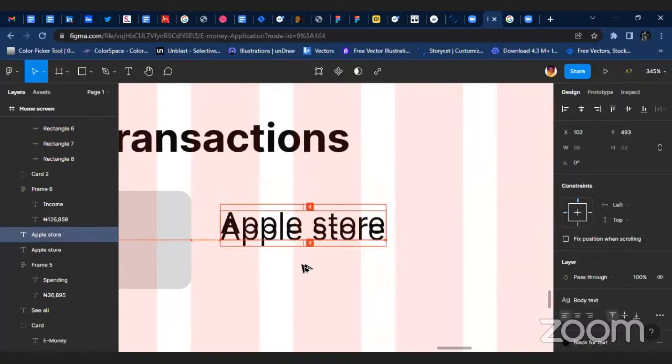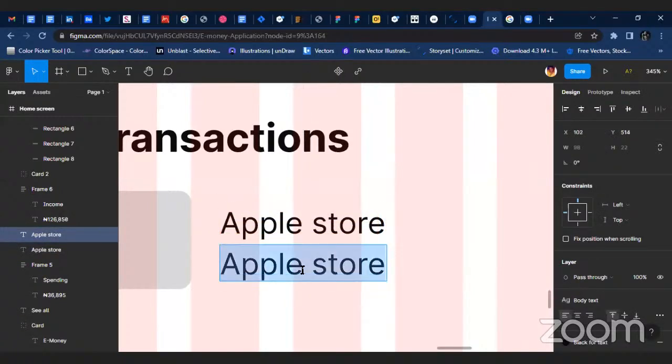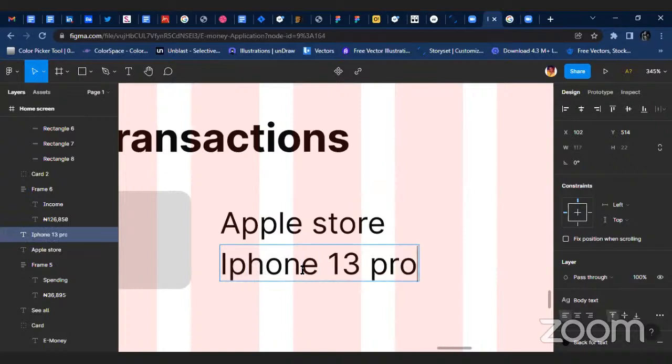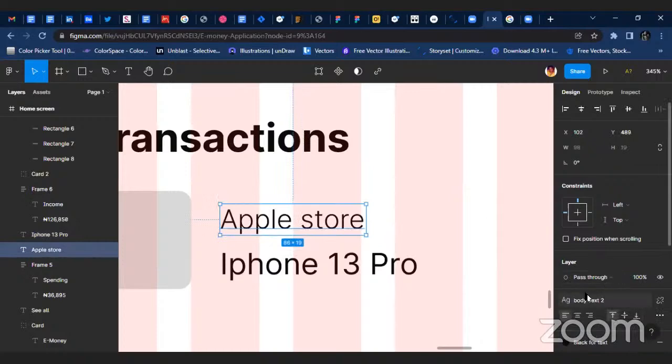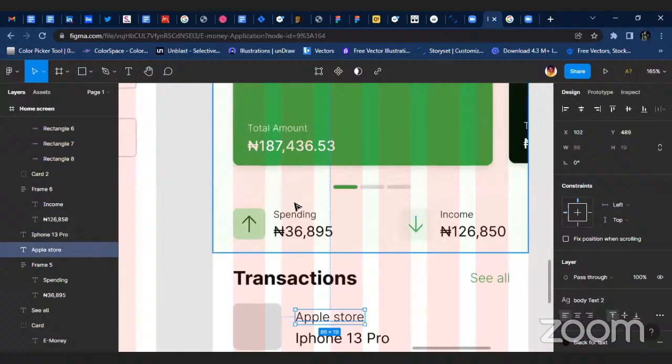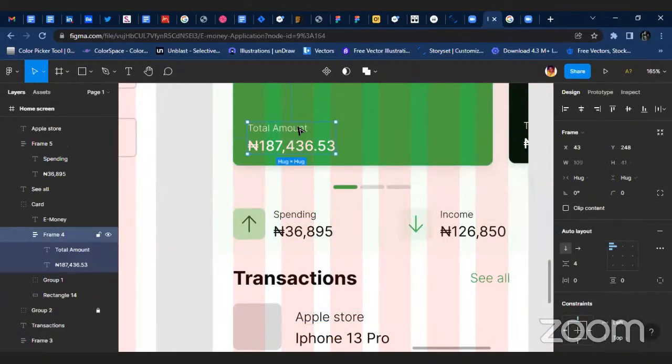And I have iPhone 13 Pro Max. Okay, let's say iPhone 13 Pro. So I'm going to reduce this to this, or I'm going to make it 12. Remember, I did not add this to my style guide.